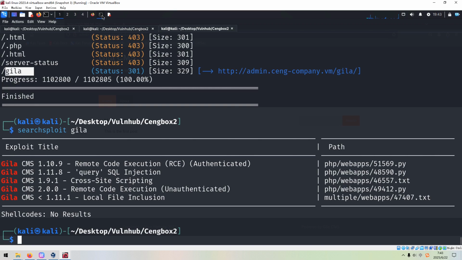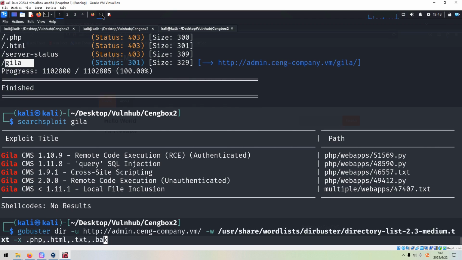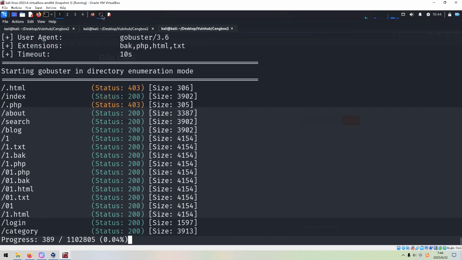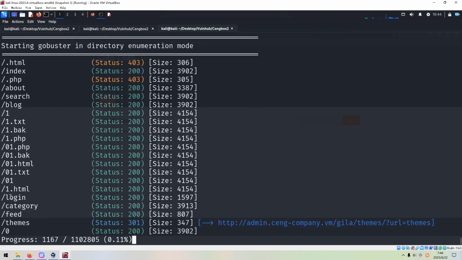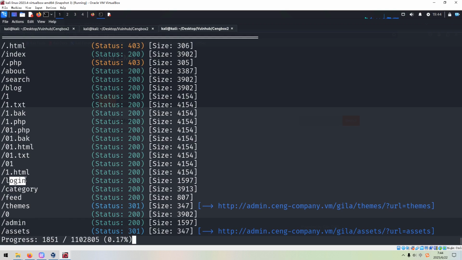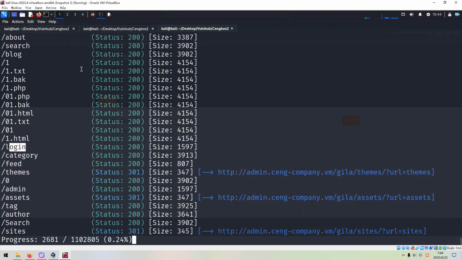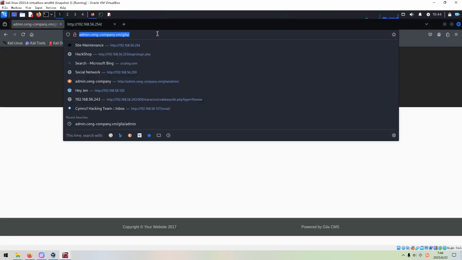So I think we need to make a deeper directory enumeration. Okay, gila. We find the login directory and also admin. So we can access admin.